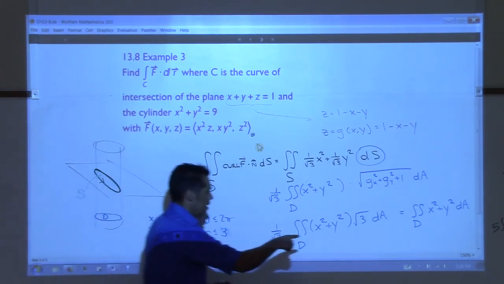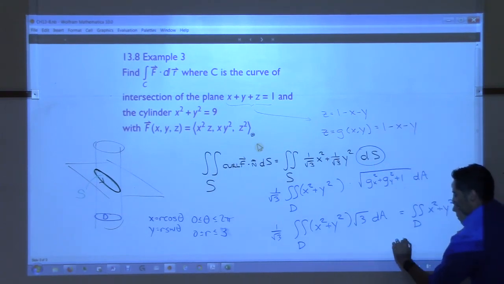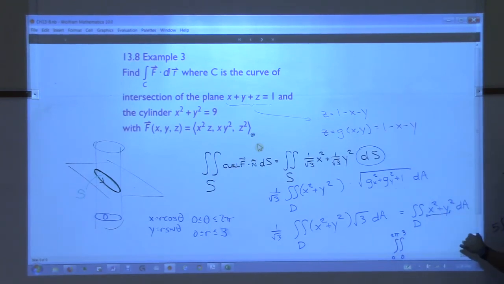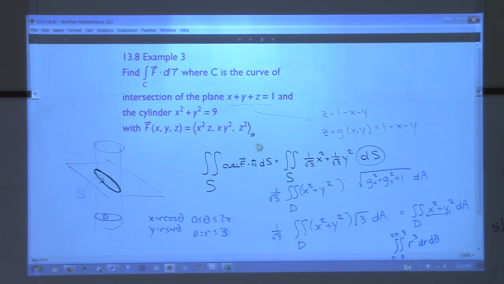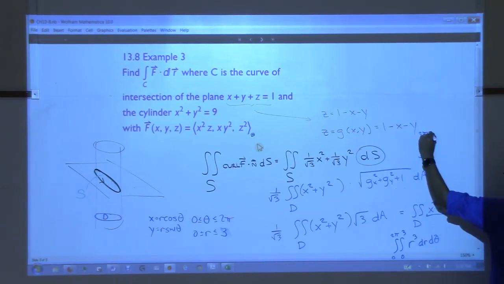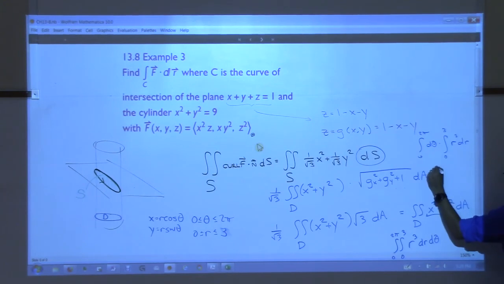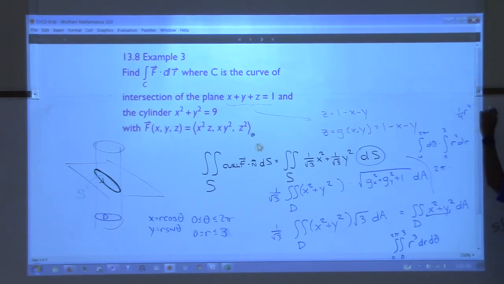So now that double integral right here becomes the double integral from 0 to 2 pi, 0 to 3. That's r squared. But then we have an r from polar, r cubed, and then dr d theta. And that, I think, will work out pretty good. We'll just finish it. I'll separate it. Integral 0 to 2 pi d theta times integral 0 to 3 of r cubed dr. This one's 2 pi. That one's 2 pi times, and then this is 1/4 r to the 4th. I plug in 3. 81 over 4? No. Yeah? No. 3. 81 over 4 and plug in 0. So 81 over 4. And then, so 81 over 2 pi.